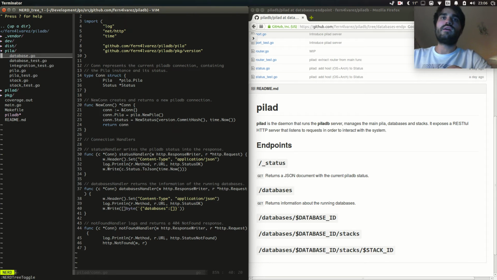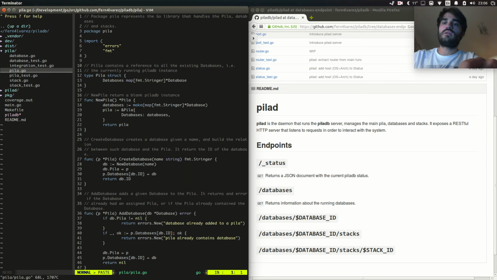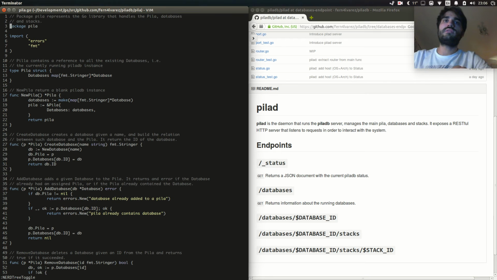So we are now working on the pilad level because we want the list of all databases. As you see, when we have a pilad instance, we have a map of all databases. So basically this is enough. This is what we need. Yeah, let's do it.